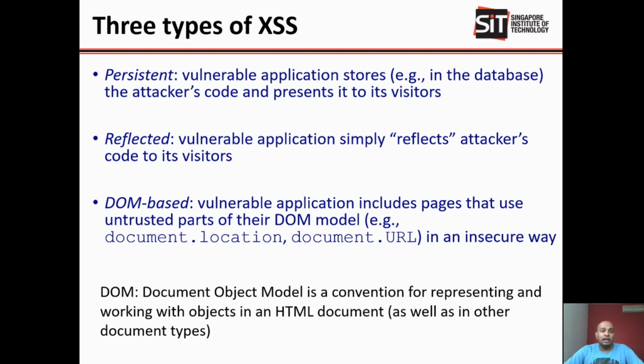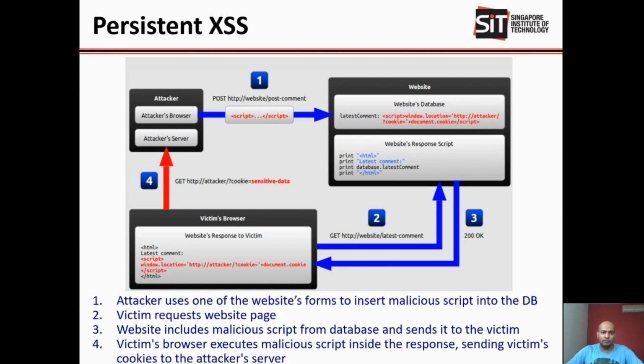In the DOM-based attack, DOM is the document object model, a convention for representing and working with objects in an HTML document, where a vulnerable application includes pages that use untrusted parts of the DOM model in an insecure way. Let us see one after another. First one is the persistent attack.